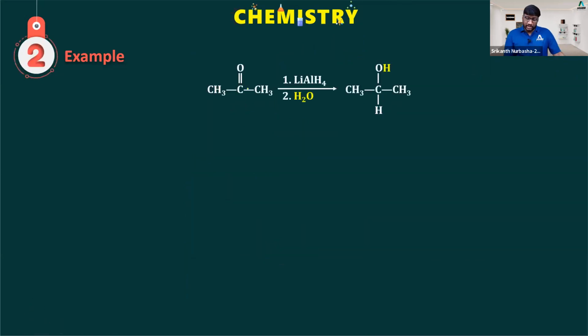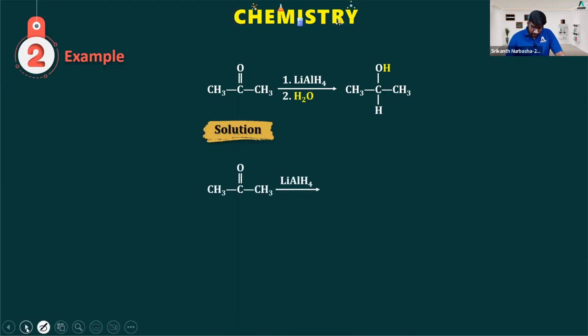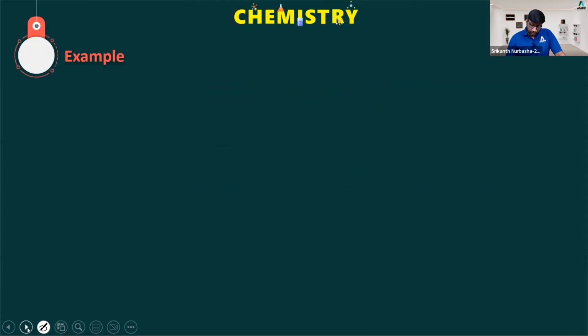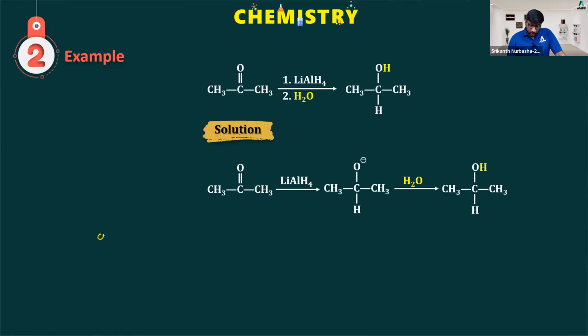Look at this reaction, CH3 C double bond O. Let us place the isotopes. You may get confused here. If I take LiAlH4 in the presence of D2O, you will have the simple reaction. Instead of colors, we can keep the isotopes, right? You answer this case: CH3 C double bond O CH3. I am treating this with LiAlD4, then treating with H2O.